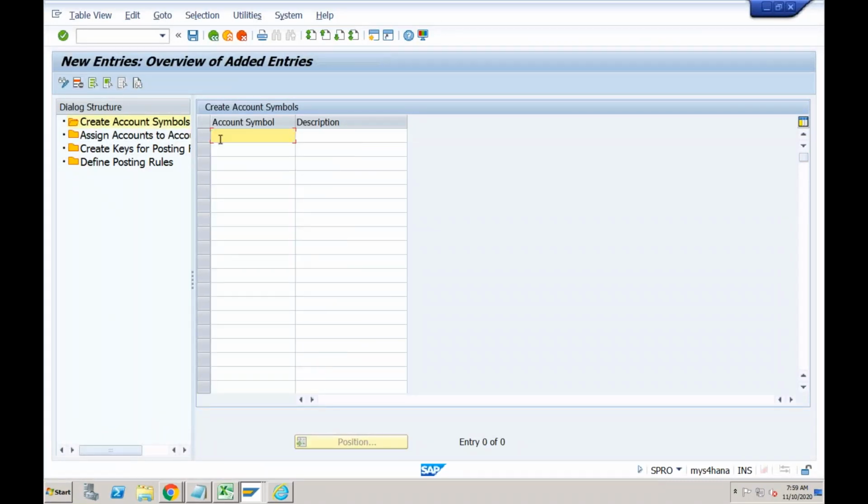So new entry, let's say I'm creating RC-INC as incoming, RC-OUT as outgoing, and RC-CHG as my charges. So this is RECH. Why am I giving this RECH? Just to identify ours, because you will see a lot of incoming, outgoing in the test system. So just to make sure that you are not getting confused and you are not changing the other ones, you can provide your own suffix. So RECH, this is going to be my charges.